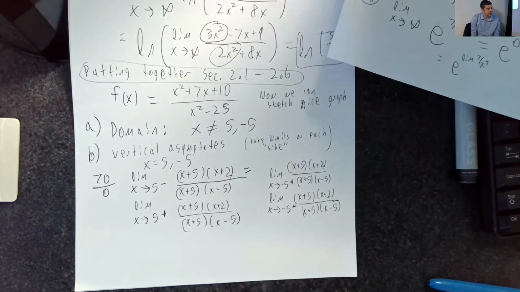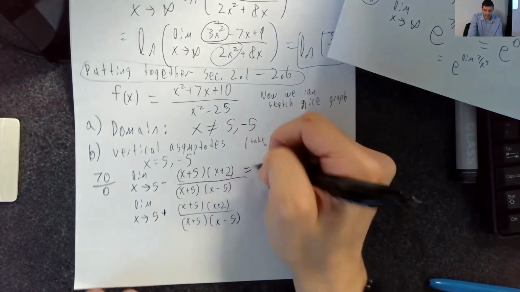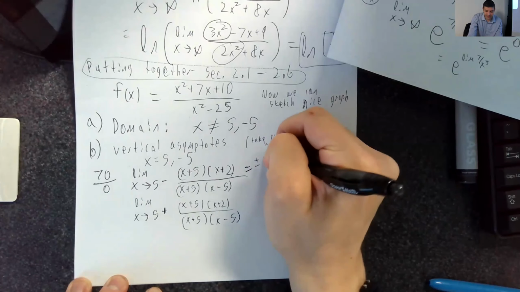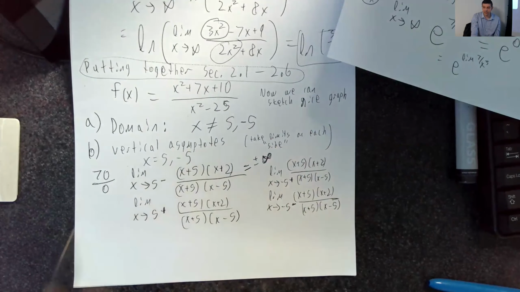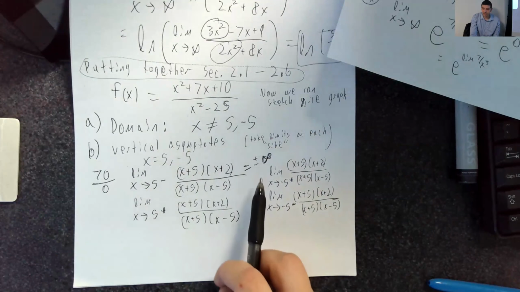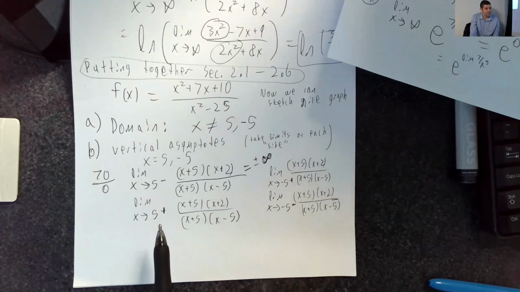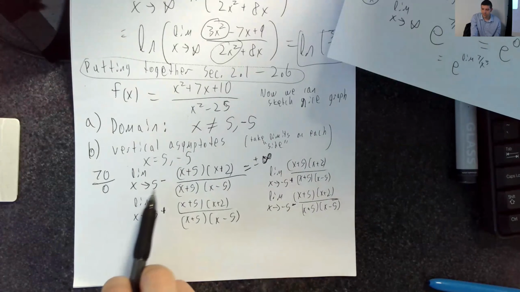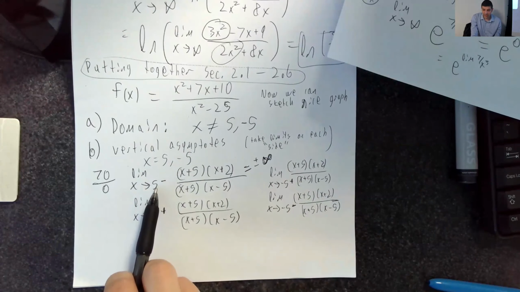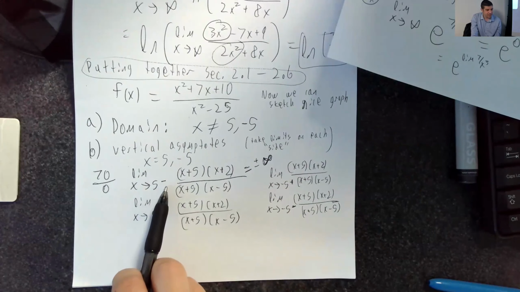Two options. What are they? Jackie? Good. Positive or negative infinity. That's what happens when we divide by 0. How do we decide if it's positive or negative? How will we know? Matthew? Plug a number going to 5 from the left into the denominator. Good. So we'll plug in a number like 4.9.